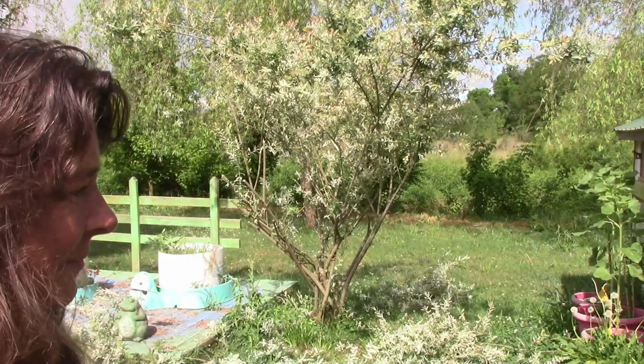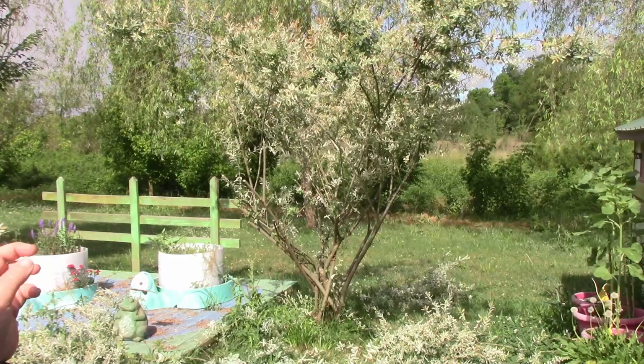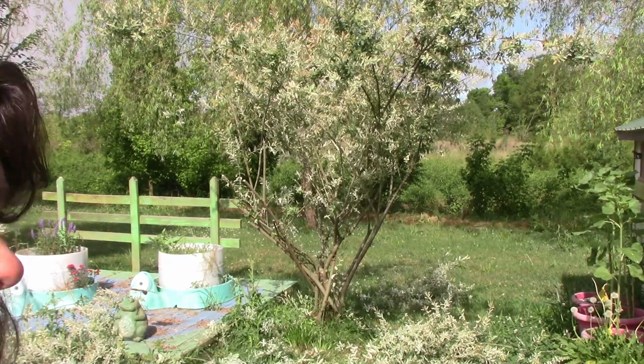Okay. You'll have to allow for some chicken commentary. We are right here beside the chicken coops. I know it looks a little harsh, but I did leave some of the longer ones up on top, and I left the center ones so that they will grow straight up and then just kind of umbrella out on the top. And I have cuttings all over the place over here.